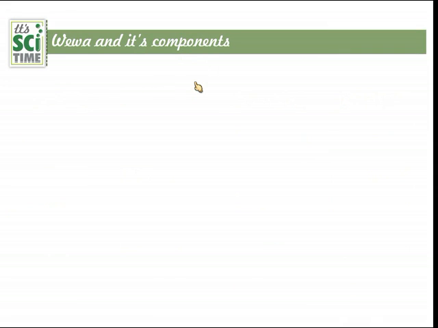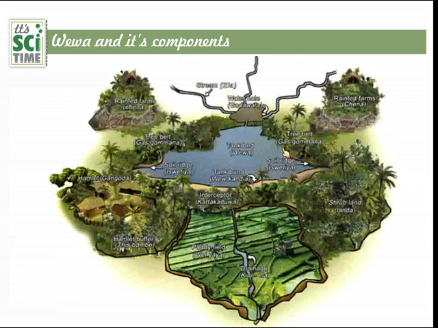This is one thing, Vava and its components. This is purely seen in Sri Lanka, and actually it was built in ancient times about 2000 years ago. This is a complete, pure green concept, and this is a man-made thing, but it doesn't seem like a man-made tank, because it blends well with the environment. It doesn't seem like an artificial creation, because there are some methods to link it with nature.